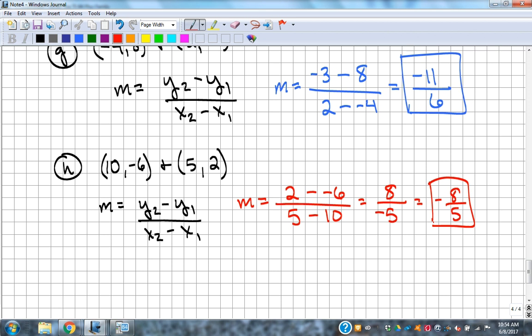I usually don't leave it with the bottom number when I'm talking about my slope. I usually stick it to the top number just so that I don't mess up if it's a negative slope. Again, remember, you want to reduce your fraction if it will. I know neither of these did reduce, but you always want to reduce fractions as far as they can.